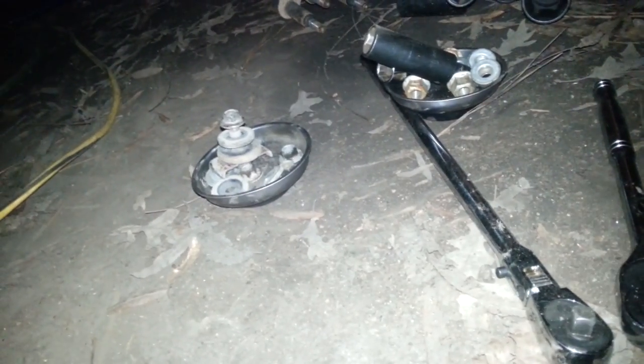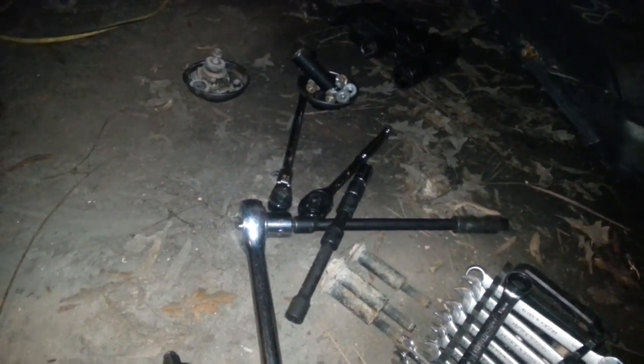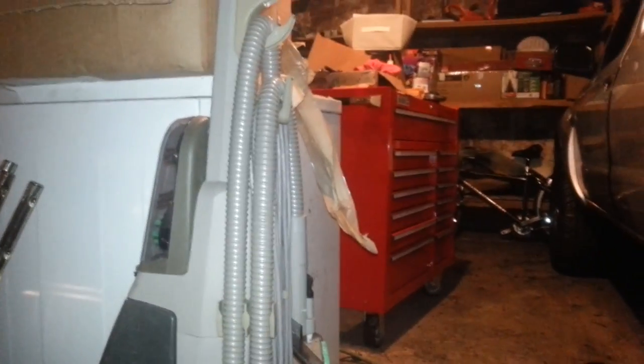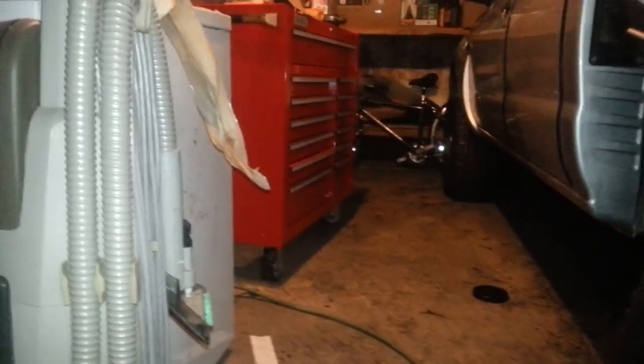I've already used this video a couple times to make sure I was reassembling the fuel pump correctly. And I'm just going to put away my tools in case someone tries to break in the garage, that they'd also have to break in to my new tool chest. I have just taken a short video of that, so hopefully I'll release that eventually too.